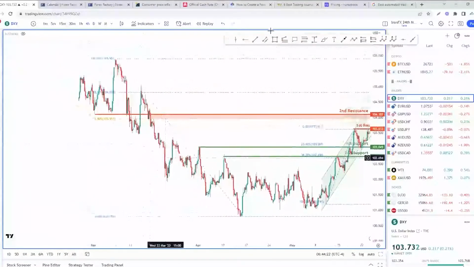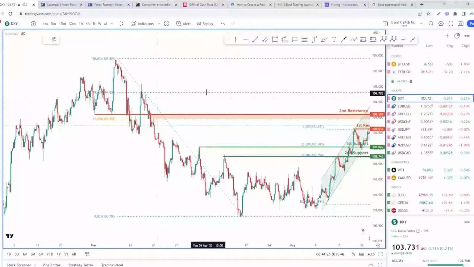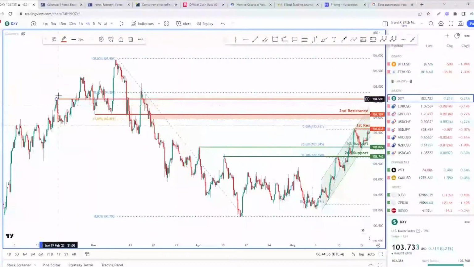So the only other level that I would say we could potentially use as the next resistance, although this is not a very good level in terms of a resistance level, because you can see here price has rejected off this level at 104.60 here on 17th of Feb.